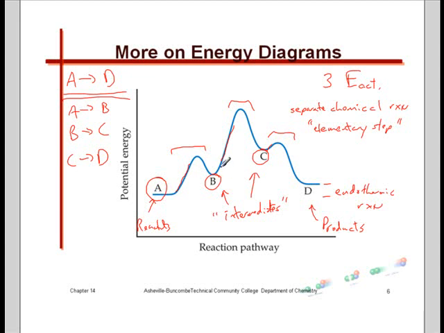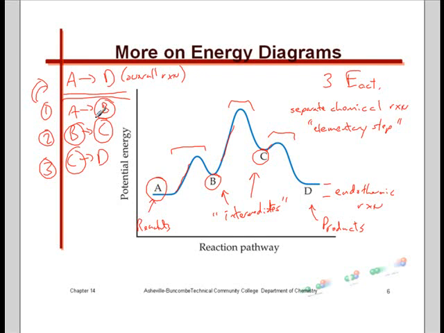So each trough between reactants and products makes up something called intermediates. These are the things that you see from the graph that are formed during the reaction through each elementary step, but they don't stick around. They're transient. They're short-lived species. Again, each bump represents an individual elementary step, 1, 2, 3, that's required to form the overall reaction.